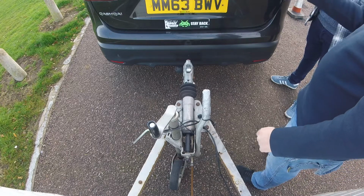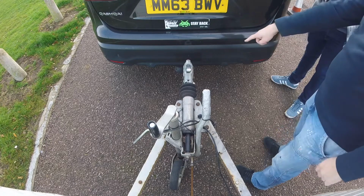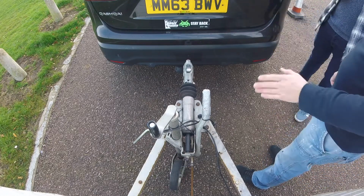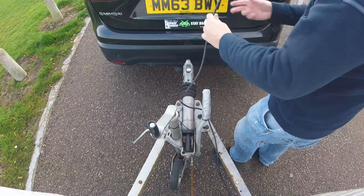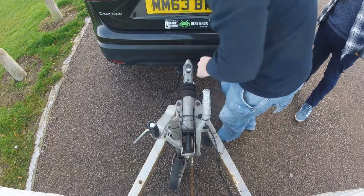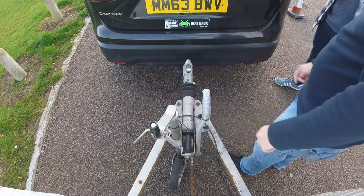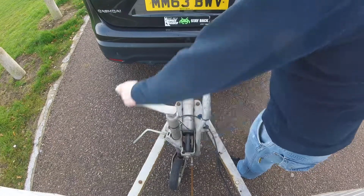So you have metal brackets underneath that have holes for it to go into, but because this one's a nice long neck, I can use that. No examiner has said anything about it. Electrics go in. And then you lower it. Don't need to hold on to the handle because it's already up. Lower it down.